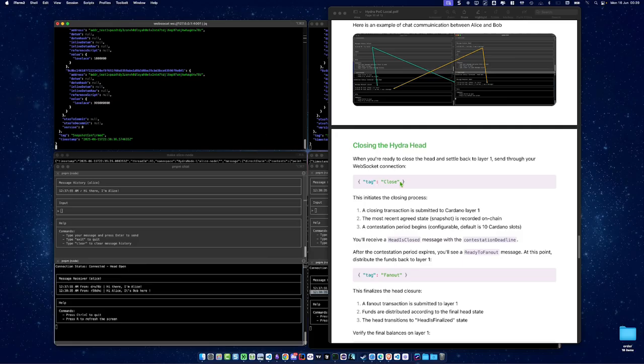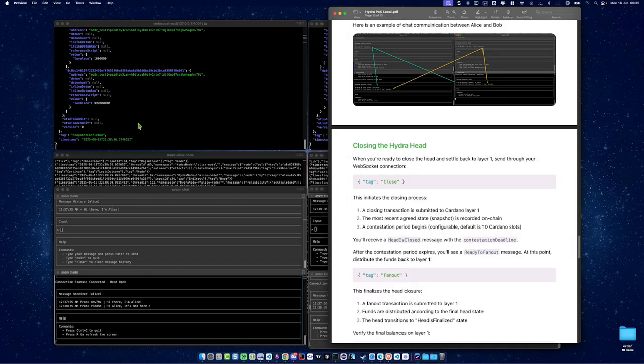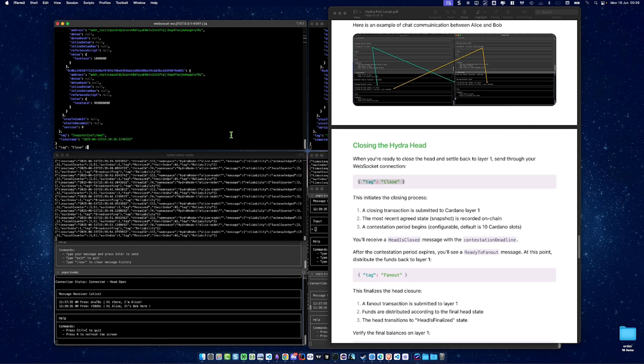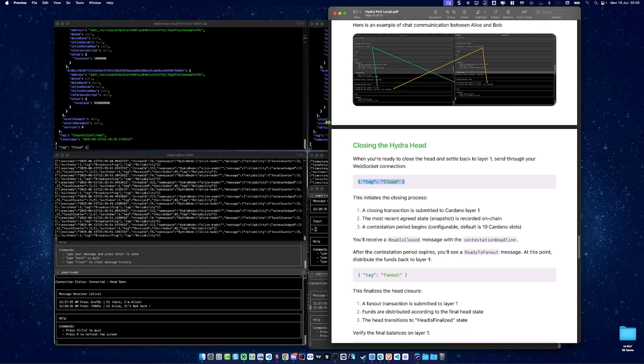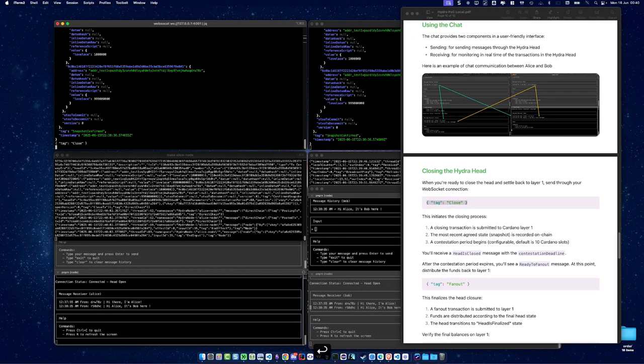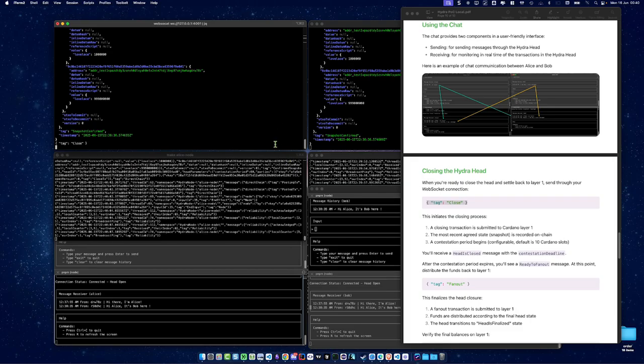So at this stage, we already demonstrated the messaging and sending transactions through the Hydra smart contract, and now we are going to close the Hydra head. We send the commands via the WebSocket, and we send just a tag close here. Again, one of the two WebSockets has to send the message, and the other will get the message too. So let's send this. Okay. Now a little bit of patience.